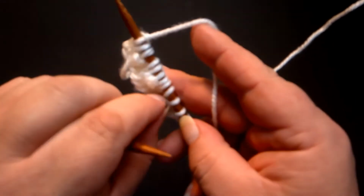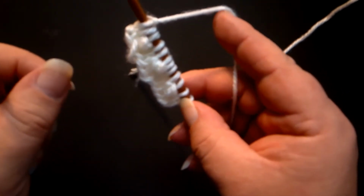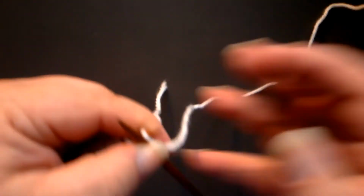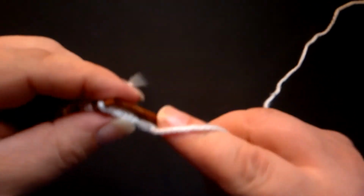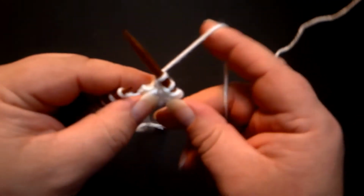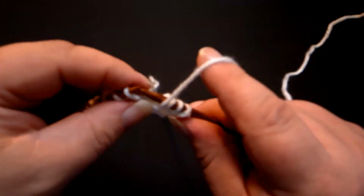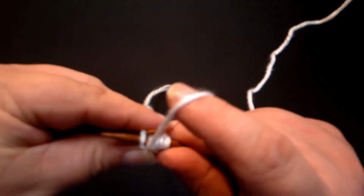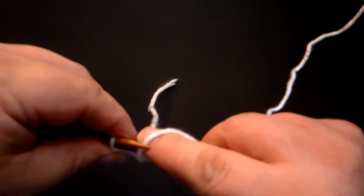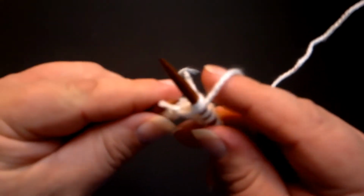And there we go, we've got these tiny little bobbles looking at us. So I'll just purl the row so you can see how they look. And of course when you get to the wrong side of the bobble, just pull that yarn a little bit, tug it up a bit. That will help to tighten them up and keep them at the front. That one was tight to work in to begin with, wasn't it?